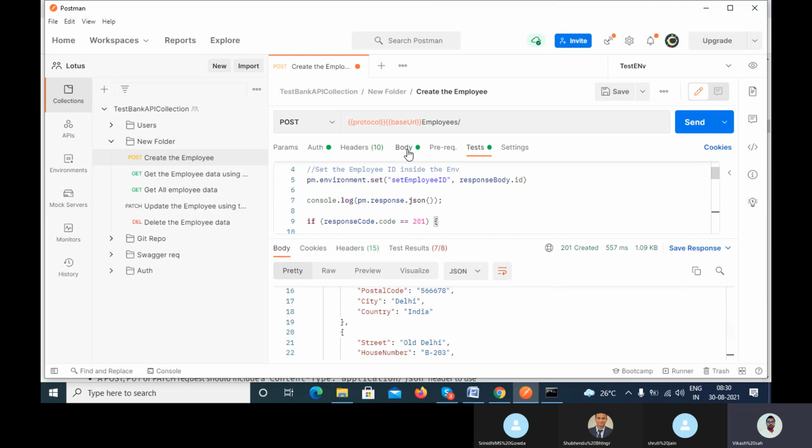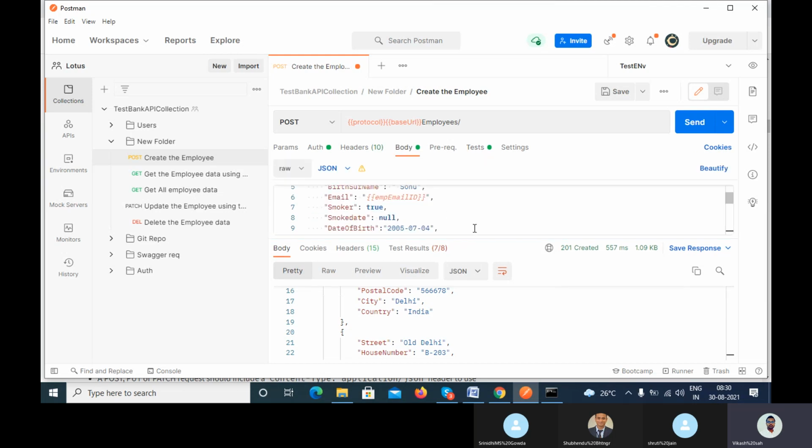Expected is the request and actual is what we get from the response.